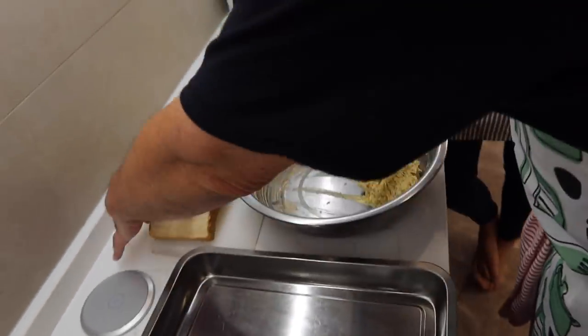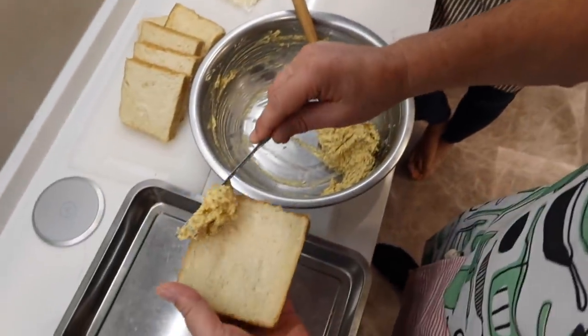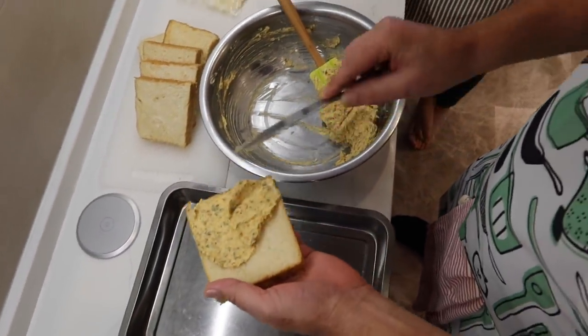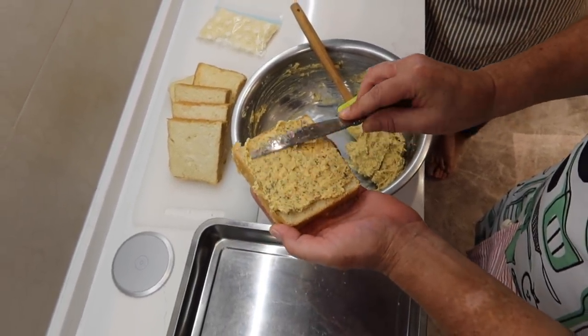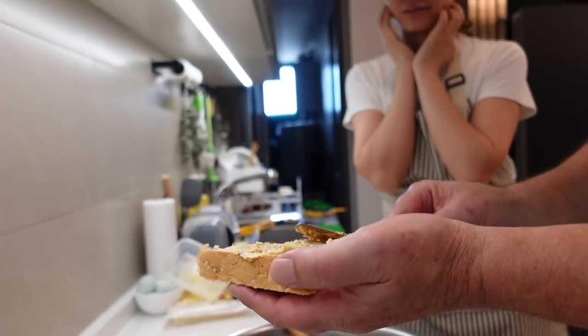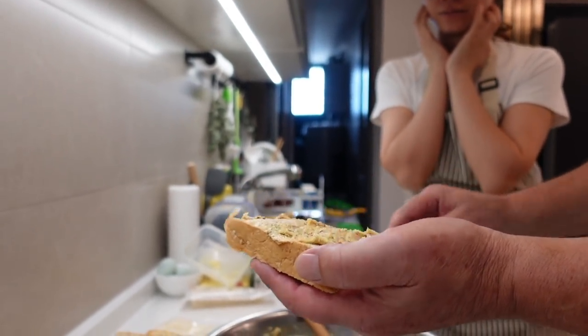And use a generous amount. Don't be shy. You coat it on. And don't worry because it will melt in. I like that. And it tastes fantastic.